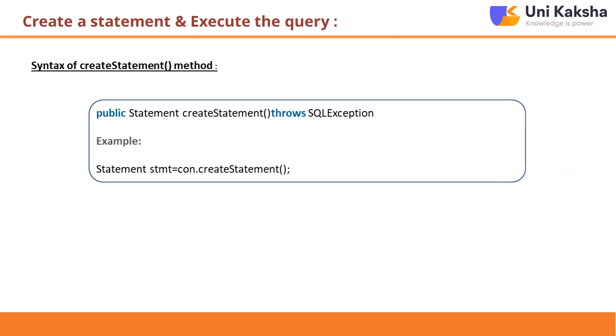Now, once the connection has been established, the next step is to create a statement and execute the queries to access data from your database. For that, here I have written the syntax for the createStatement method. The createStatement method of Connection is used to create the statement. The object of Statement is responsible for executing the queries with the databases.